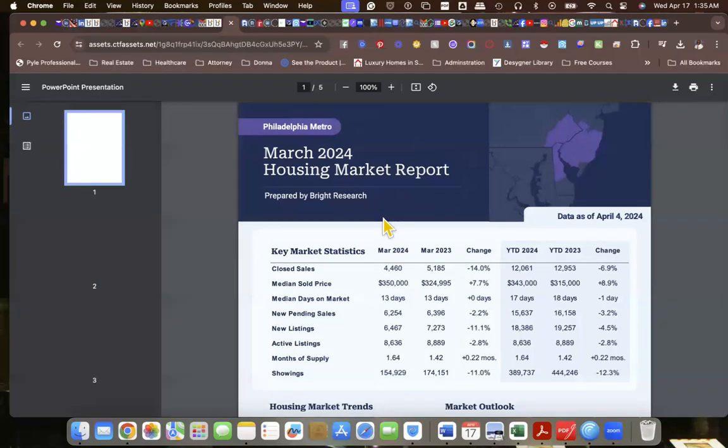This report is going to say Philadelphia Metro because we're talking about the Philadelphia Metro section. The data comprises Philadelphia, Newcastle County, Delaware — from the border down to about Smyrna. The date of this data was April 4th when they captured this. These are key market statistics that we follow as professionals to tell us what's going on in the market.